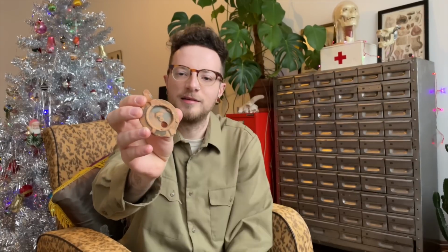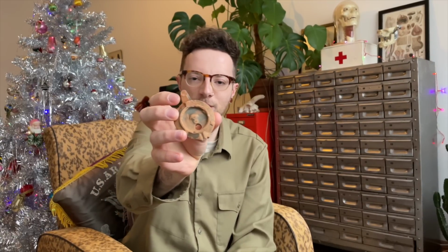So these lamps would have been mainly used in urban centres, particularly in London, as they never really gained the same popularity that they did in the Mediterranean, to do with reasons such as shortages of oil, things like that. So they're quite rare finds. So I'd love to find the rest of this one day, like the handle and the nozzle. But for now, I'm incredibly happy with this. One of my favourite ever finds.